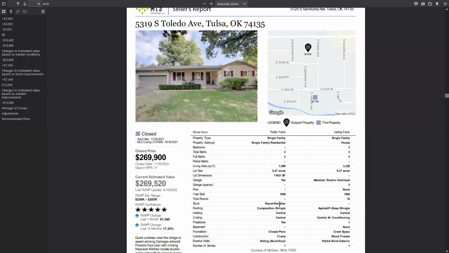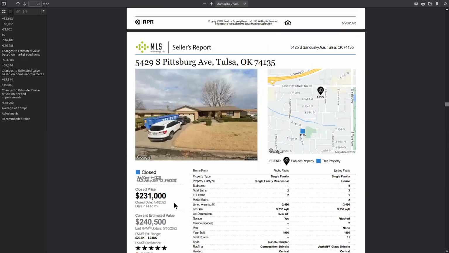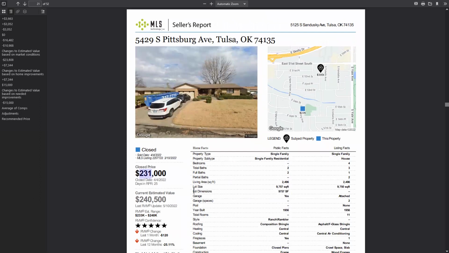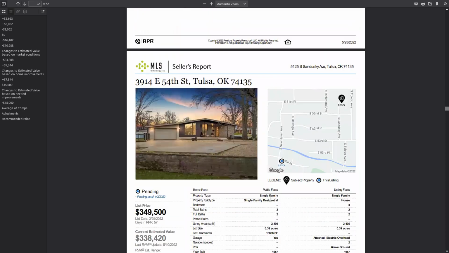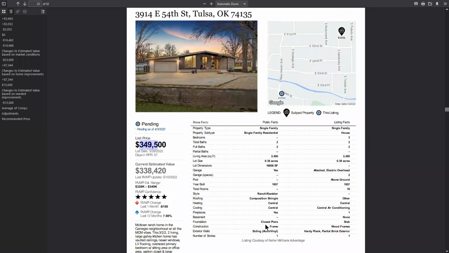So further down, we also see some of the comparable properties listed page by page. This, in my opinion, is actually one of the more useful things because I'm a very visual person. I might have gone to this person's house. I might have seen this every time I drive by, and then coming to find out that that's actually how much it's worth could be a little bit of a shock. But if I just see the address, I might not have that point of relation to know what the discussion is actually referring to. Meanwhile, this one actually looks like it's worth that amount of money. Anyway, the value of good photography, just saying.